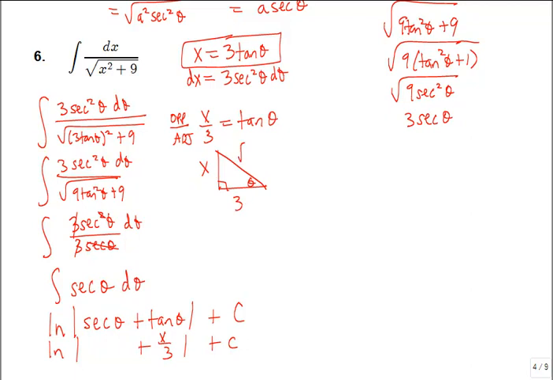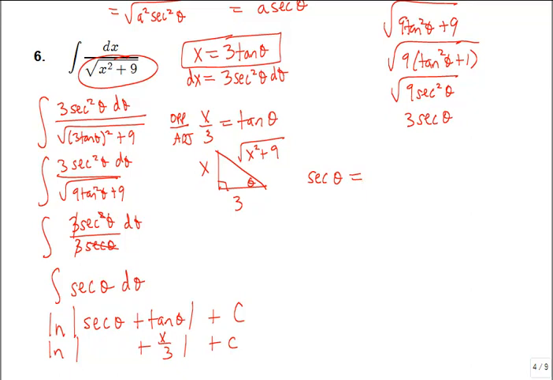And this time when we use the Pythagorean Theorem, since these are both the legs, your hypotenuse will be the square root of the leg squared plus the leg squared. So this is just the square root of x squared plus 9. Should look familiar. It's just the expression that we started with in the original problem. So if this is my triangle, what is secant of theta going to be?